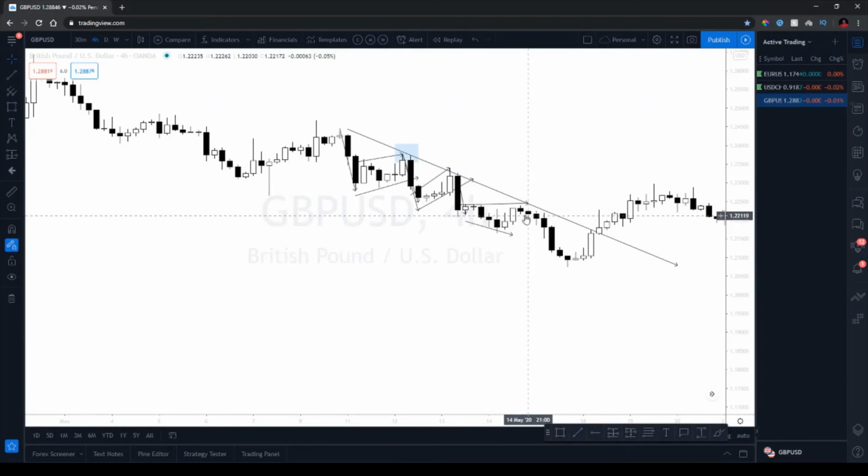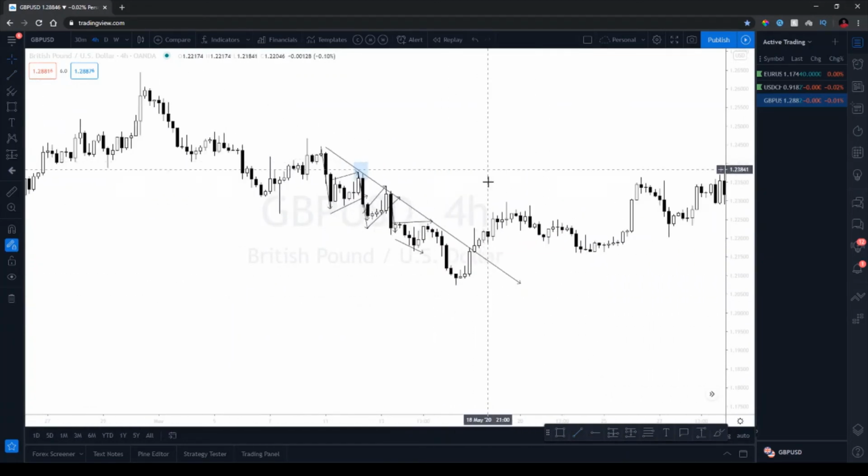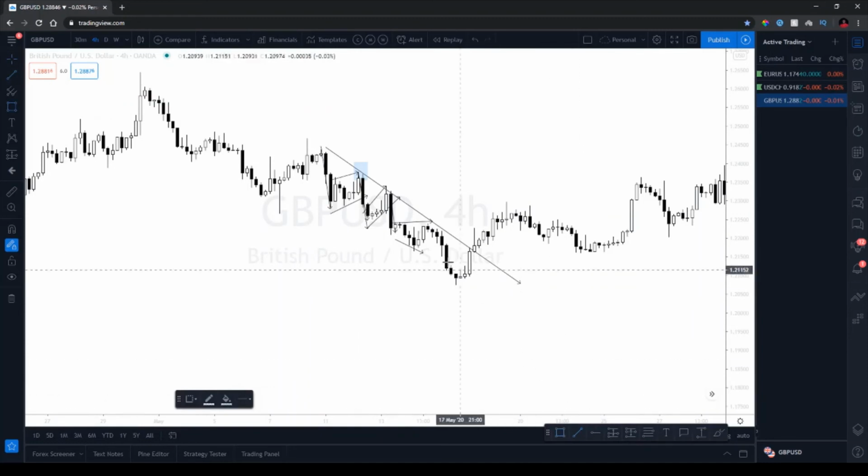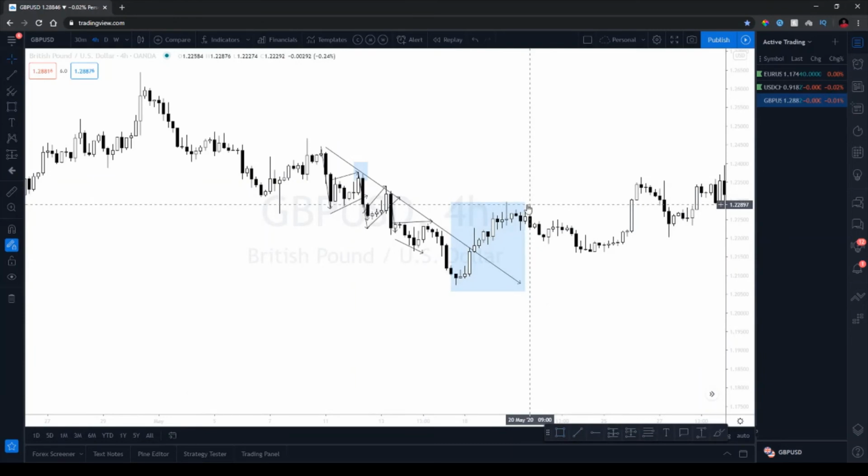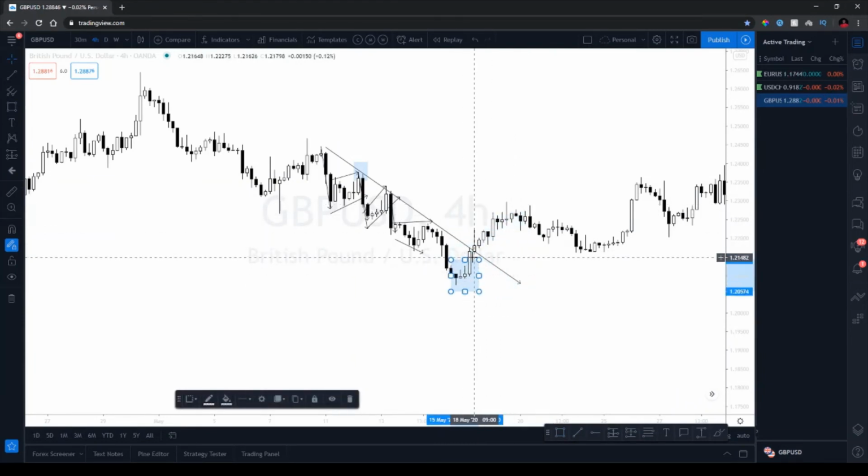Now, when we stop looking for our impulses and corrections to the downside is when we get an impulsive move breaking the trend line. Okay, and here is a clear example of that actually happening. So here you can see price started to come back up, but it did not form small consolidating candles here. Okay, there is no consolidation going on here. Price simply reversed and aggressively pushed past this trend line.